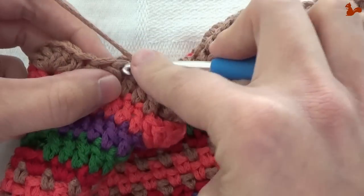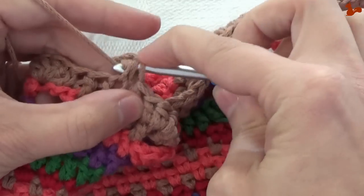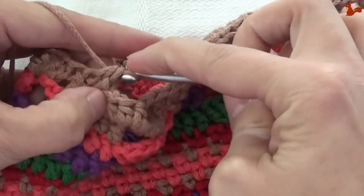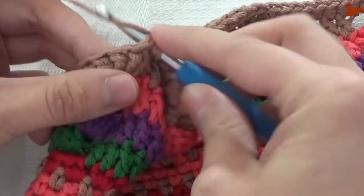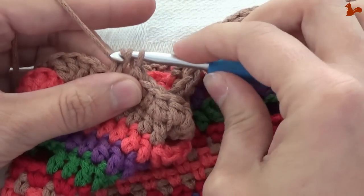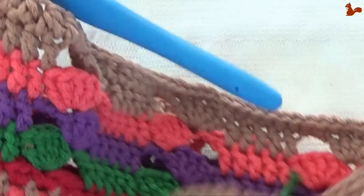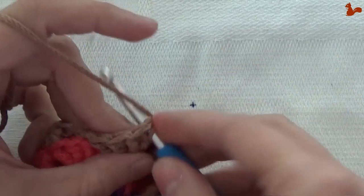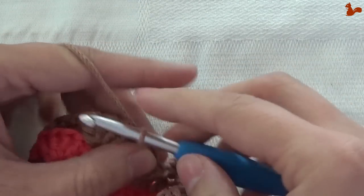You're going to go all the way around, and do realize it's not so much a difficult round, but it is a tricky round because there's so much happening. But remember, you're working 2 sets without a decrease, and you're working 1 set with a decrease, so it's 2, 1, 2, 1, and in between you're working everything as we've done before.